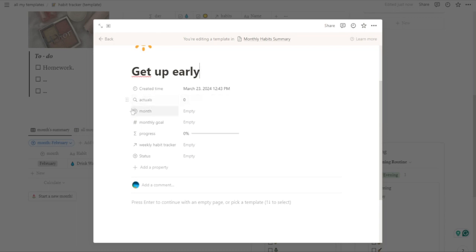We're going to ignore this one monthly goal. How many times in the month do you want to record this habit? For example, 31 days, like all the days of the month. That's okay. We're going to ignore this and on status if it's a habit that you're building or a mastered habit. Now that we have created our template, we're going to click anywhere outside this little box.